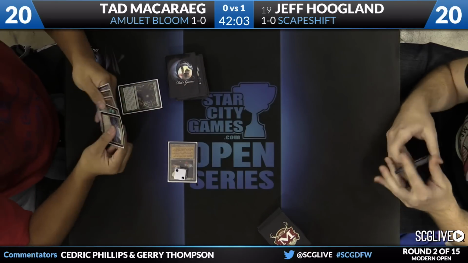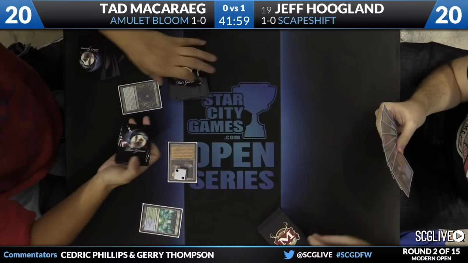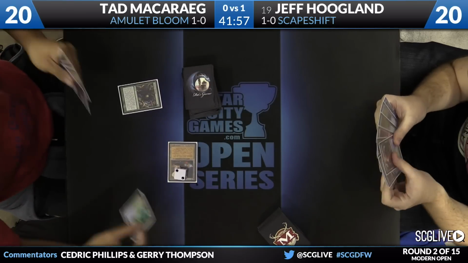So look forward to that as we get ready here for game number 2 between Macaraeg and Hoogland. Amulet Bloom, Scapeshift, some combo decks in the format as we start things off with an Ancient Stirrings off of a Gemstone Mine. Gotta remember to pay those packs. Yeah, it's tough. They do have a drawback. Yes, or they would be far too good of Magic cards.